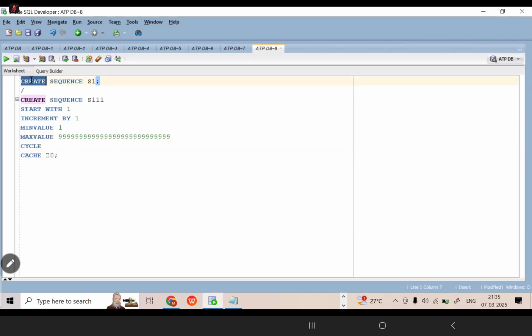Clear up to this? How we can write the sequence? The purpose of a sequence is that it generates numbers automatically in that particular table column. We don't give manual values, because sometimes if you give manual values, you can enter wrong values. That's the reason, if I don't want to see duplicate data in that particular column, then you can go for the sequence only. Clear? Any doubts up to now?